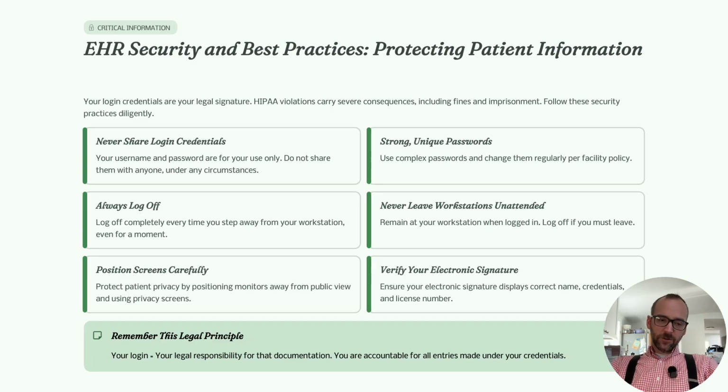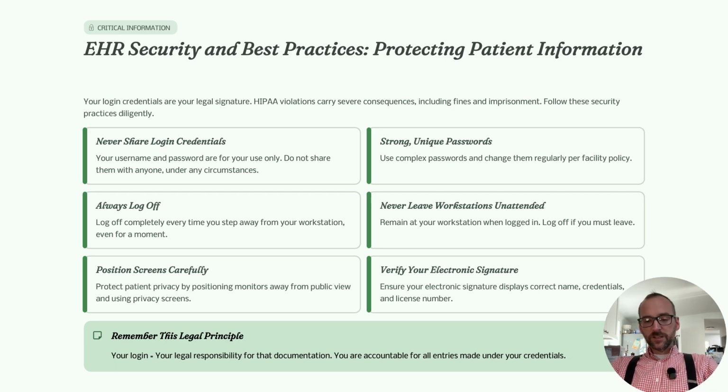So on that note, don't share, but also always log off when you leave the computer. This one is an important habit to build. Now, sometimes Atrium's new system will let you just tap your badge to badge in and out, so you only enter your password once or twice a day. Sometimes that works for students. Over the summer, the students were able to do it, but last term I couldn't get that to work. So your mileage may vary, but always log off, lock the computer so no one else can chart under your information, and no one else can get in and start digging through the record.